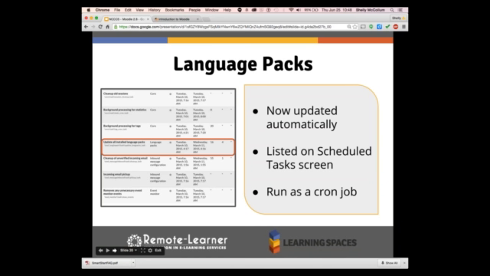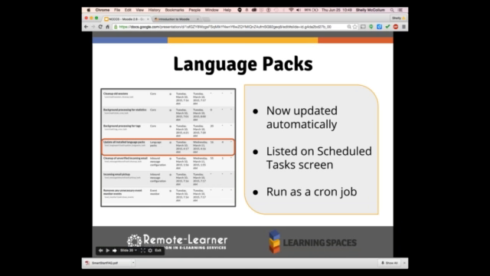And then we also have, and this is actually my last bit here, and then we'll be open for any questions you might have, a couple of changes to language packs. So if you are using multiple language packs on your site, I know a lot of people, especially in educational settings, if you're teaching something like foreign language classes, or if you have an international contingency of students, you might have loaded some different language packs so that they can be used by people who want to change the language that all of the menus in Moodle appear in. That changes all the language for what is part of Moodle, not translating what's in your course. It doesn't do that.